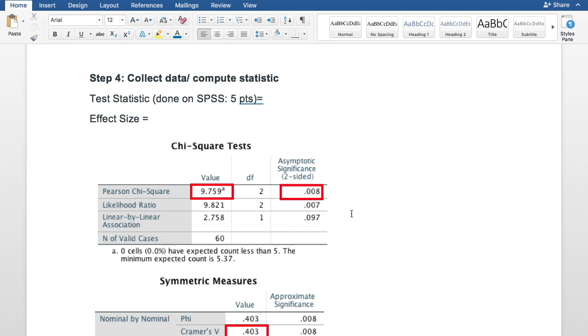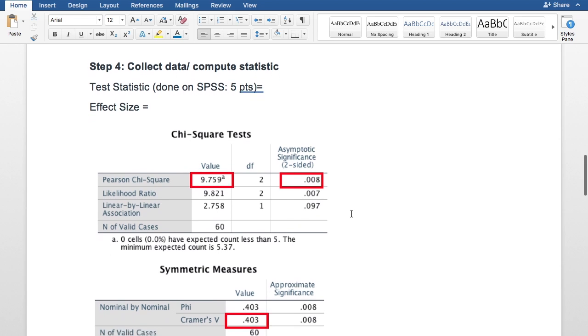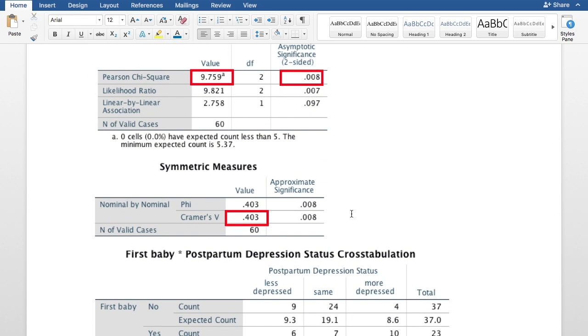You'll notice that here it's labeled a little differently than it has been in the other tests that we've done so far in the class. In the other tests we've done so far, this has been labeled as just sig. This time it's called asymptotic significance, and it's interpreted the same way. It doesn't matter at all. So you don't really need to worry about that. We just take that and interpret it as it is, the exact same as we've interpreted before.